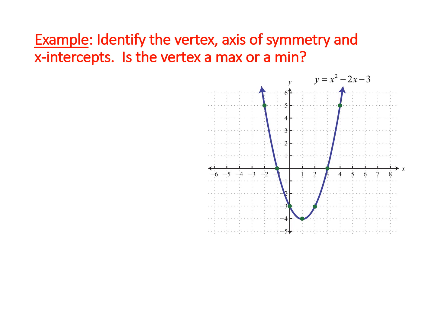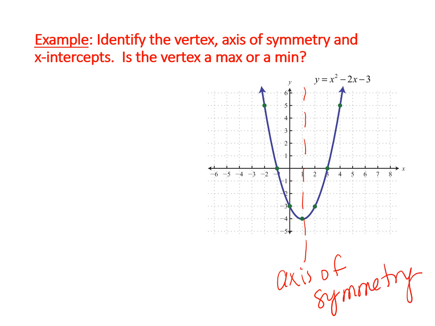So I'm going to demonstrate here what the axis of symmetry is. Our definition said it was a vertical line that cuts the parabola in half, and it goes through the vertex. So for this example, I'm sure my line won't be very straight. That line would be my axis of symmetry. So again, please record the vertex, which will be an ordered pair, the equation of the axis of symmetry. Remember, it always looks like x equals a number, and it will be the x-coordinate of your vertex, the coordinates of the x-intercepts like we did on the previous slide, and then tell me whether this parabola has a maximum or a minimum.